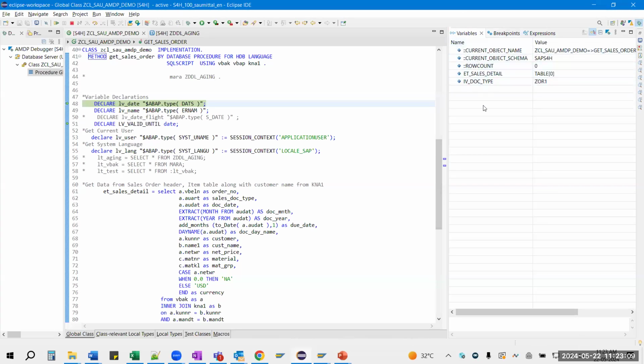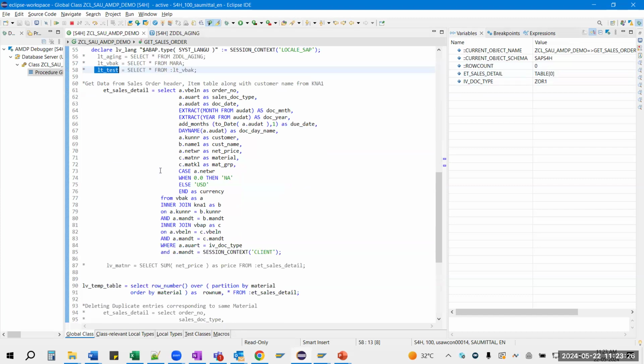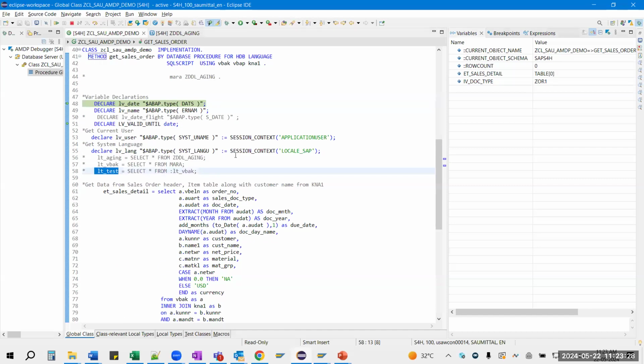And you can see the variables which are declared here, and the values of those variables. The variables which you are using directly, which you have not declared, will be shown whenever those lines are executed. I'll show you what I'm trying to say.